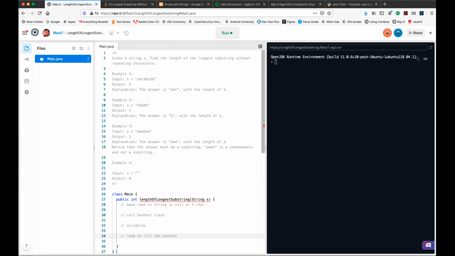And then we probably want to do something in the loop of keeping track of the longest set or substring.